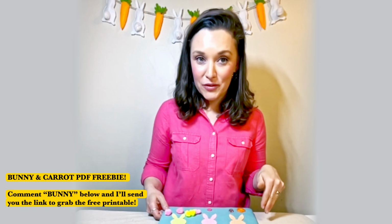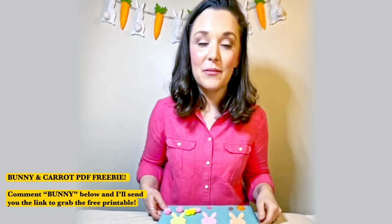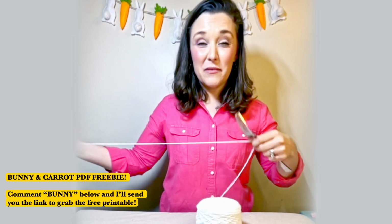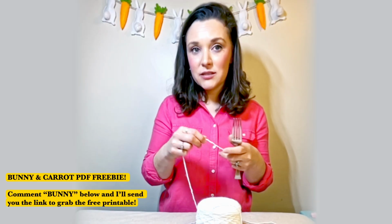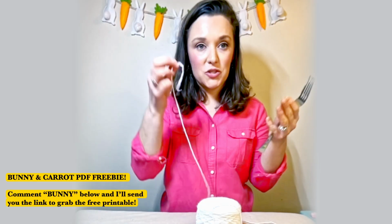If you would prefer to do the pom-pom, I would love to show you how to do that. To get started, you will need a fork, and you're going to need some yarn here. There's a variety of different yarns you can use. I imagine it would work on all. Some of them that have different fibers will fluff up a little bit more than others, but in general, for the most part, this is just standard yarn.